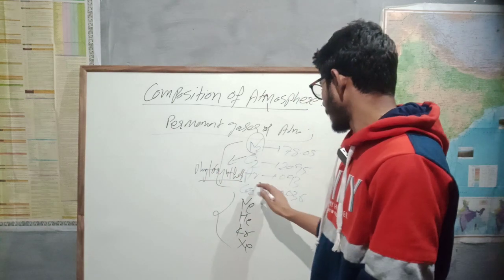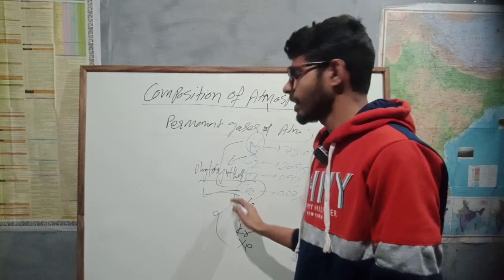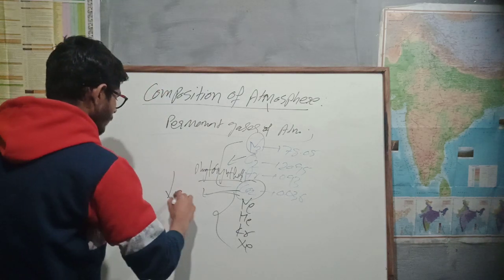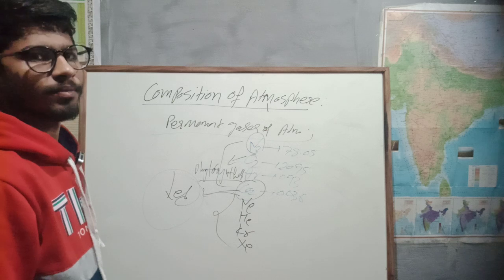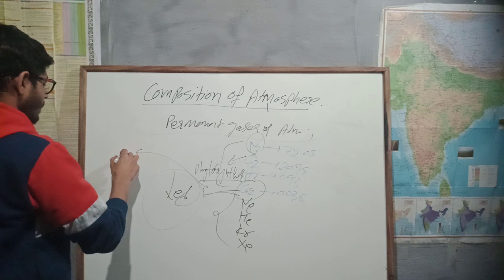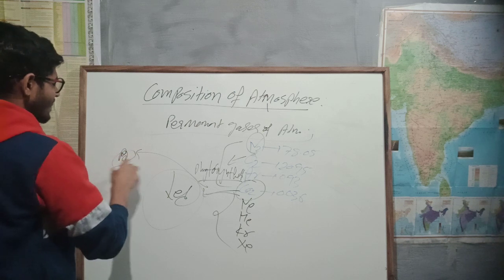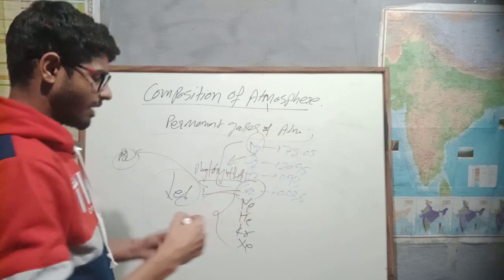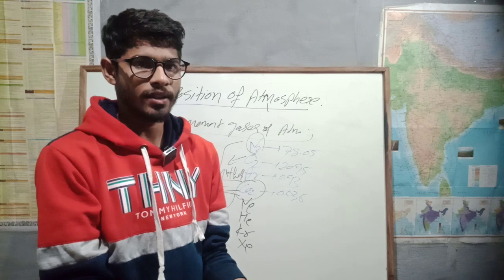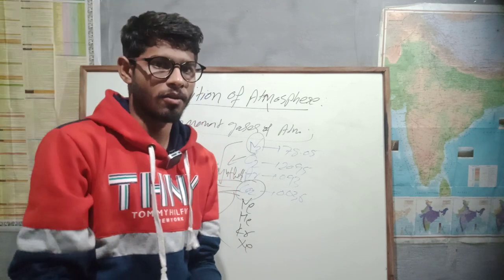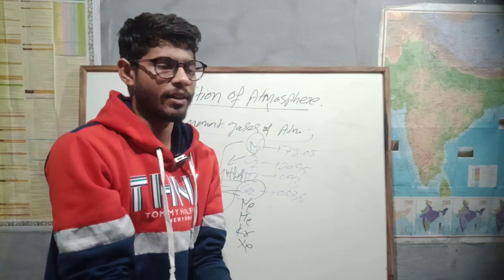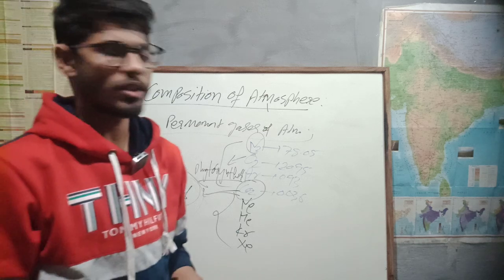Photosynthesis, fine. And earlier, there was a large amount of CO2. Its amount has been reduced. How did it reduce? Due to precipitation, or we can say rain. Because CO2 was in the atmosphere, when it rains, this CO2 gets dissolved and goes down into the ocean, so oceans absorb this CO2.